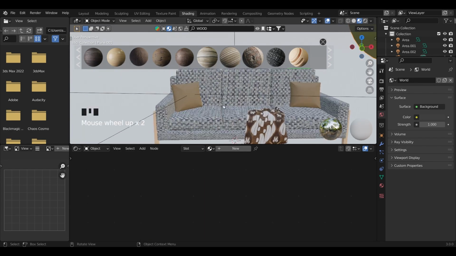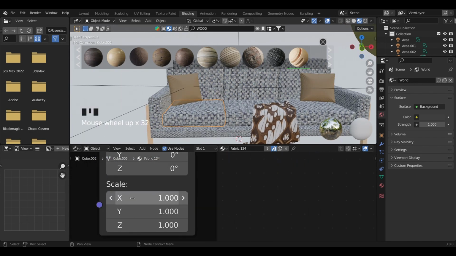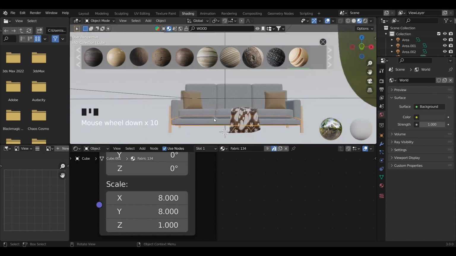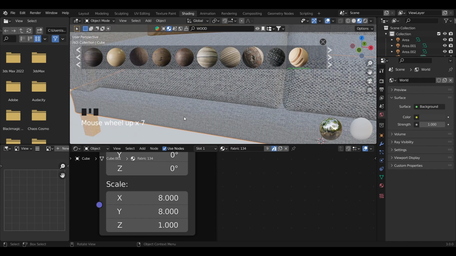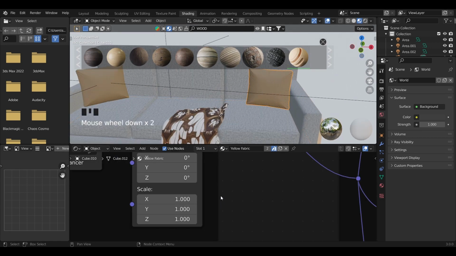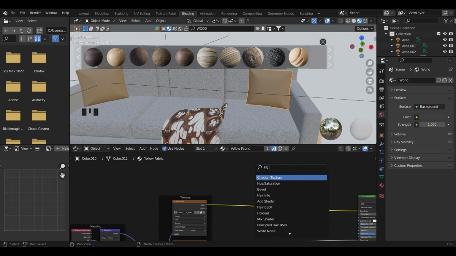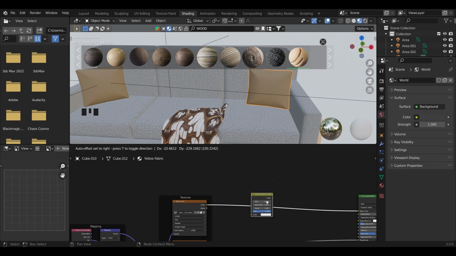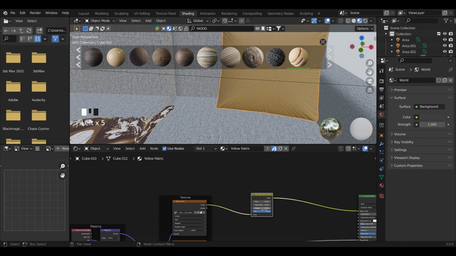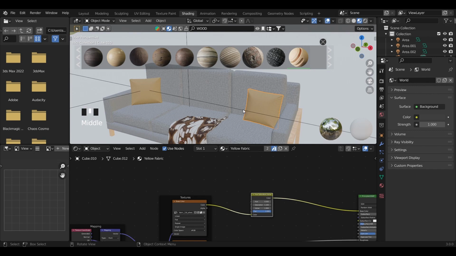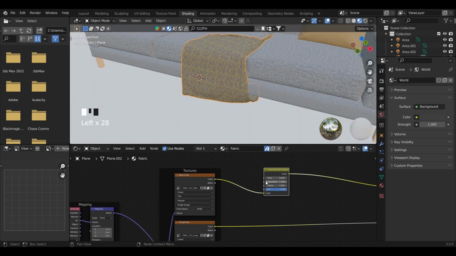Okay, we can see that tile texture is too large, so on transform mode change the scale value on X and Y axis. It looks fine. Now let's make the color of the cushion more contrasting. Select the cushion. Add a desaturation node between texture and base color. And play with desaturation value. Looks good. So turn towards blanket. Here I changed that blanket material.